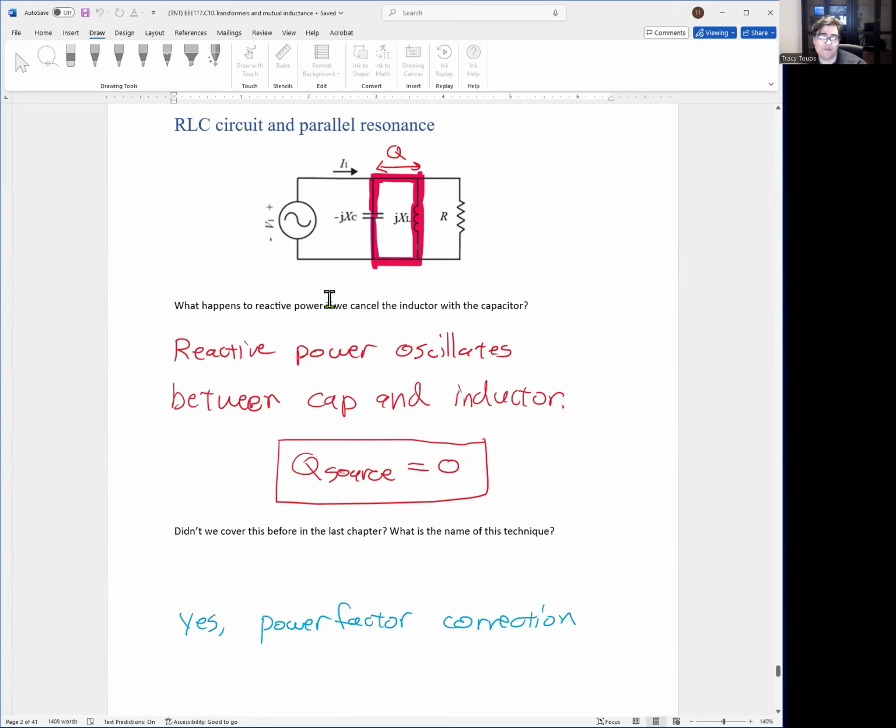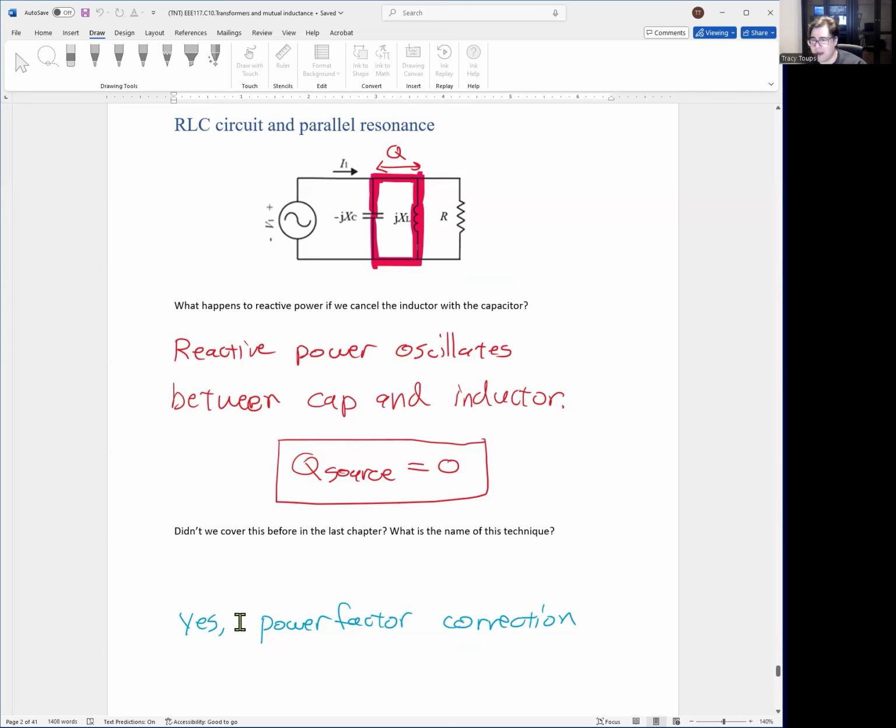This is the physical phenomenon we call power factor correction. We talked about having a capacitor nearby to make reactive power go to zero for the source. Now, the physics of what's happening here: the inductor is there, and the capacitor is locally supplying reactive power to the inductor. So they're like their own self-absorbed, efficient system in the corner, where now we just have the resistor with real power P.